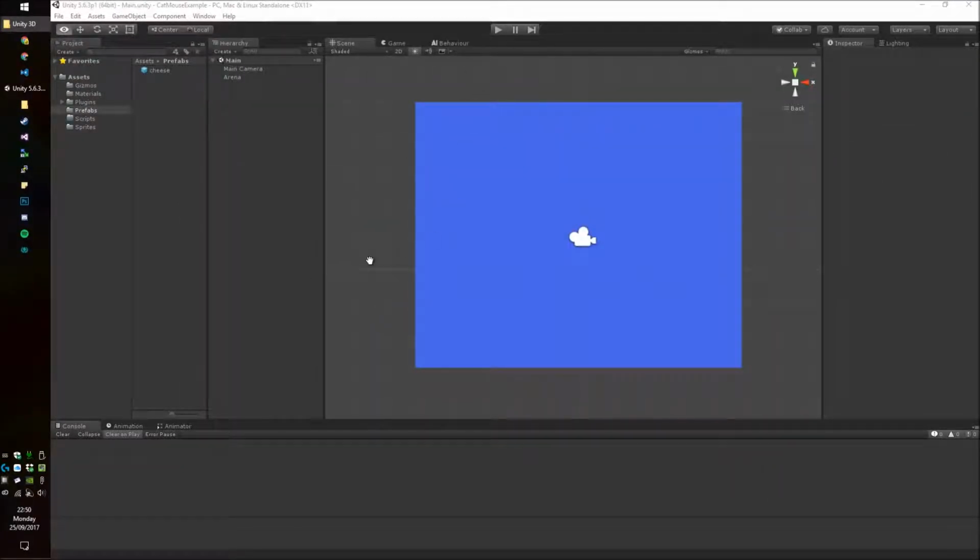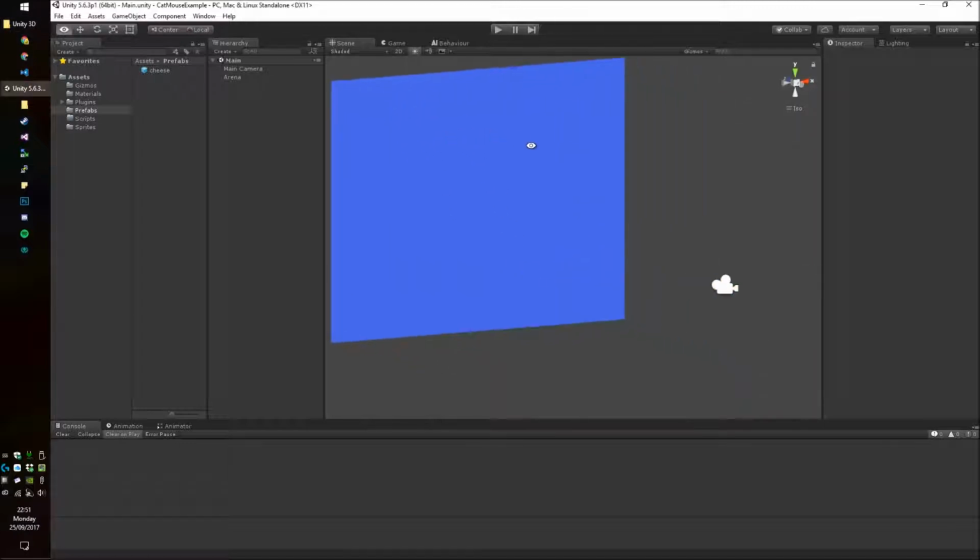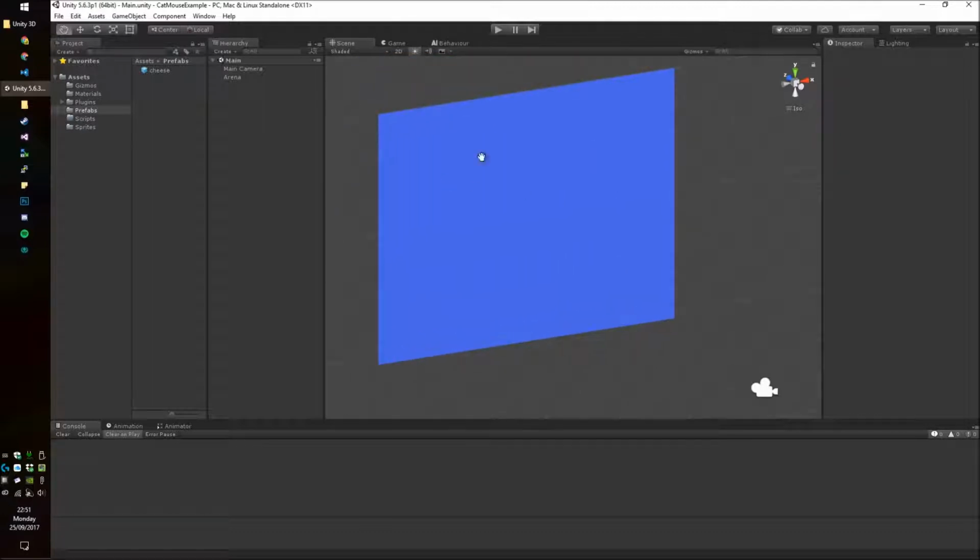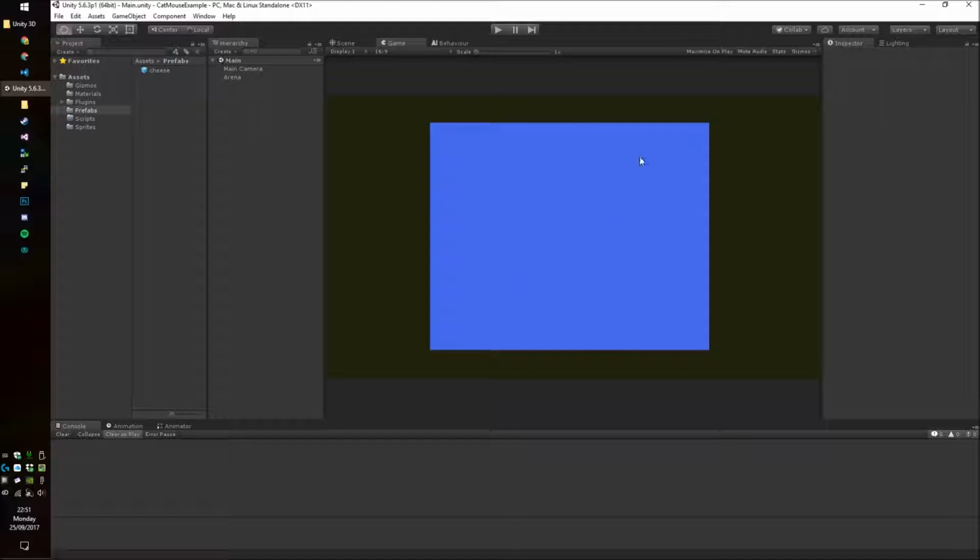and go back to this project, which is basically a blank slate. So we have an arena, as I've called it, which is just a plane in space. Now if we look at the game view here, we can see it's just a big blue space, and this is where we'll place our characters and build up their behaviors. What we're going to be doing is we've got a cat and we've got a mouse and we've got some cheese. The mouse is trying to eat the cheese so he doesn't starve, and he's going to be interacting with the cat and the cat with him.